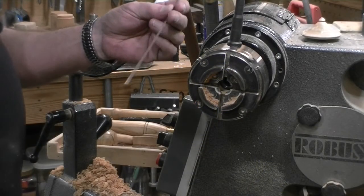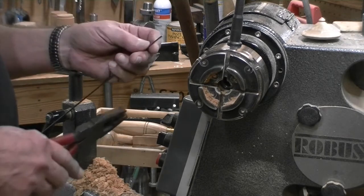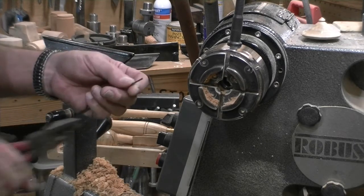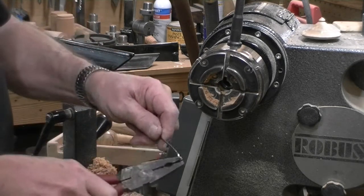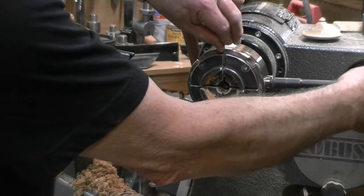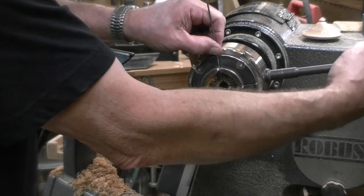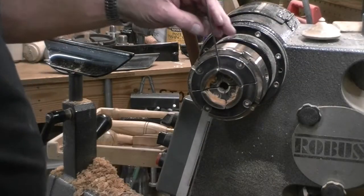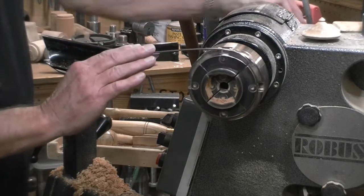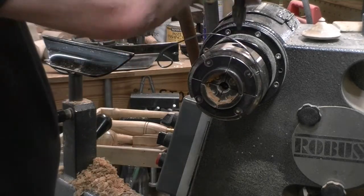Okay, we have our little piece of welding rod, the 3/32 welding rod. And I've done this a couple of times. When I put it in there, it's going to be bending the insert into the wood the wrong direction, but I can fix that. I'm going to go ahead and make a curly Q on the top with just some pliers. Okay. So that's going to hold it in there good. So we'll just turn it by hand. Put a nice little bend in it. And that should do that.